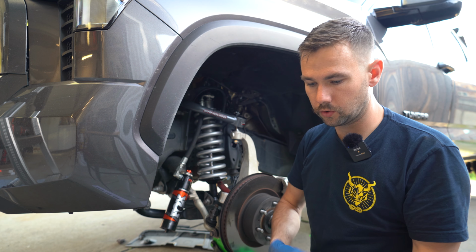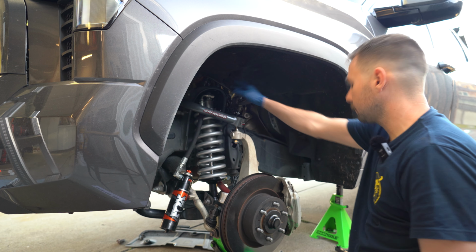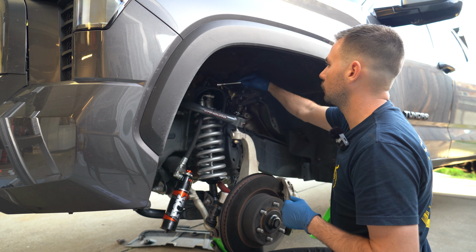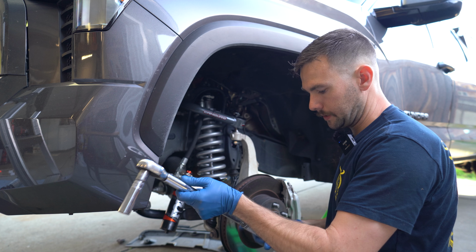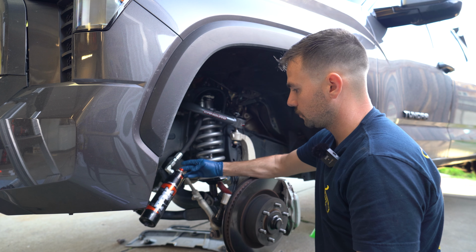Now the torque for the nuts that are on the top hat are 24 foot-pounds, those 4 guys. It's going to be hard to get a torque wrench in there, so I'm going to start it, get it really close with the wrench, and then get the socket in there. After torquing down those top ones, now we can torque down that lower shock bolt, and the lower one is going to be 80 foot-pounds. And at this point, I'm going to go ahead and route the reservoir up out of the way.